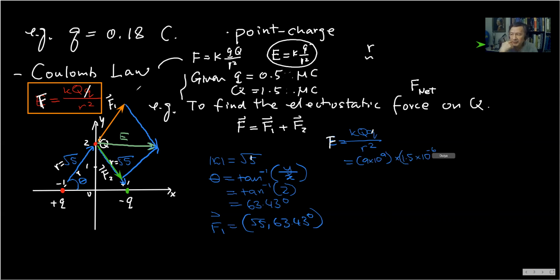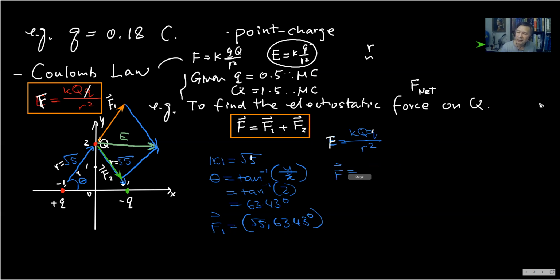I noticed many students just plug numbers in the first place. Why don't we find the formula first for the net force? Basically, the essential question is this: we need to find the net force, both the magnitude and the direction, of the sum of the two electrostatic forces. How can we do that?